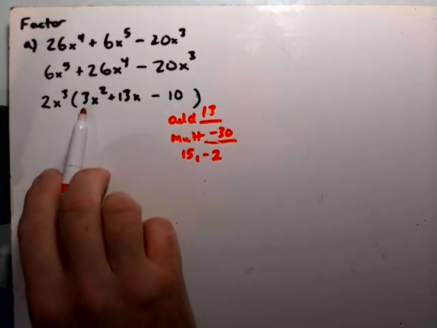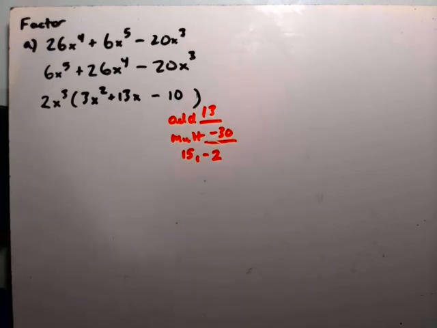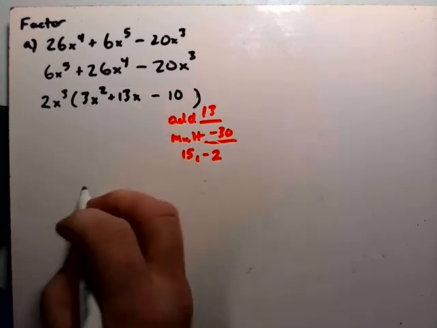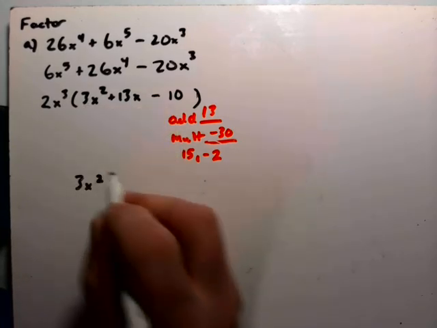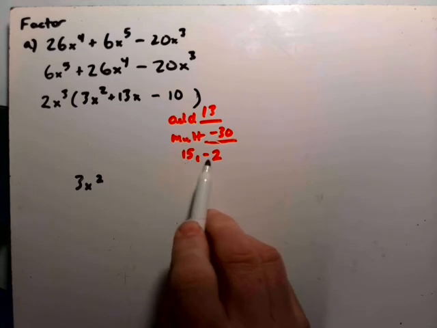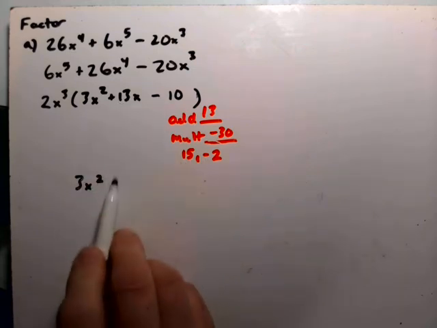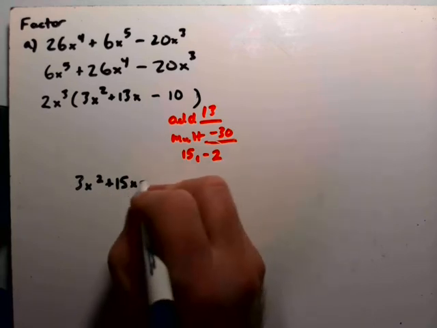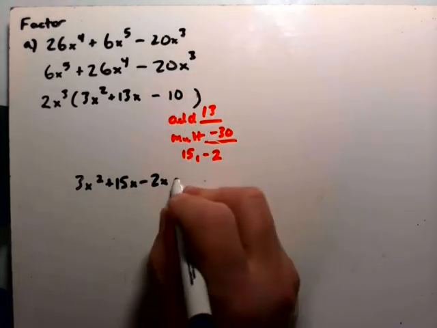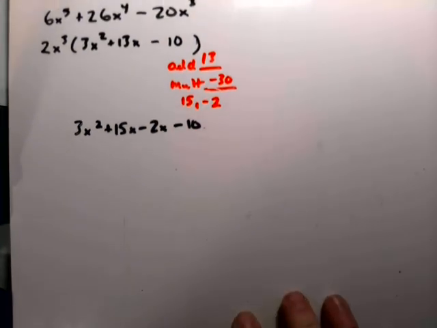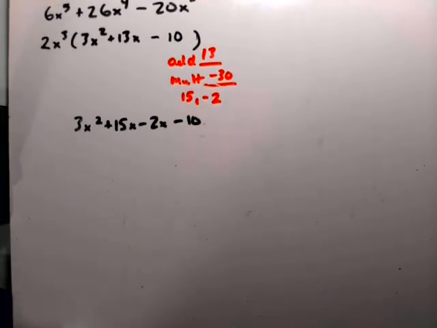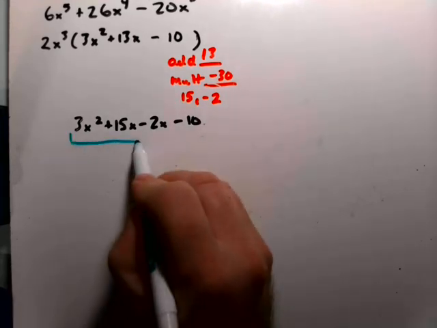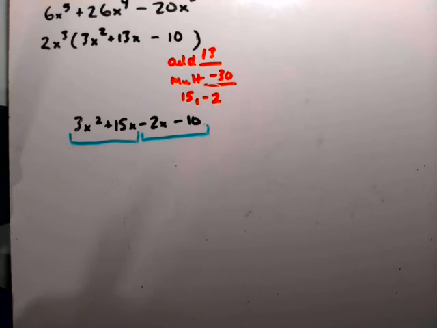I can't use the shortcut because of the 3 in front of the x squared term, so I'm going to copy that term down. This x term, I'm going to split apart using these 2 numbers. It's an x term, so when I split it apart, it would have to be a positive 15x and a minus 2x. Then copy that last term down again. Then from there, we can take a look at the 2 groups that we have and do some more factoring and see if we get matched parentheses.